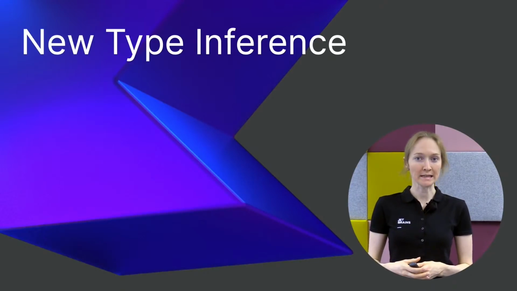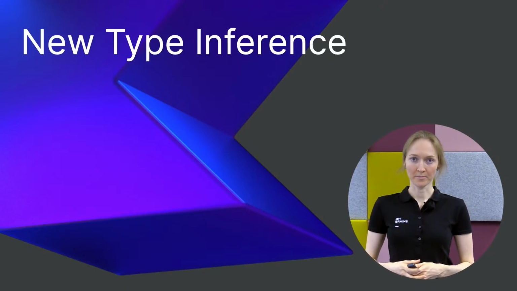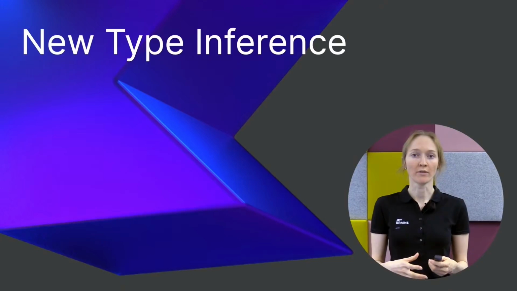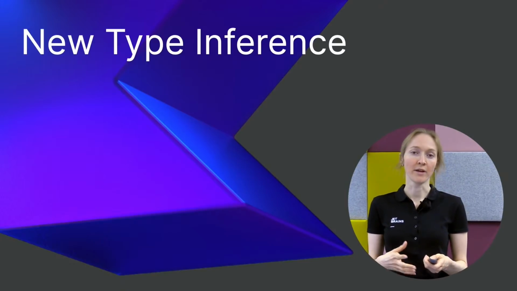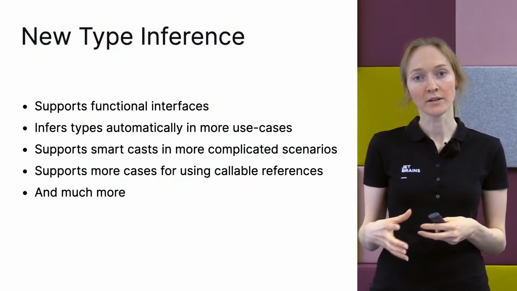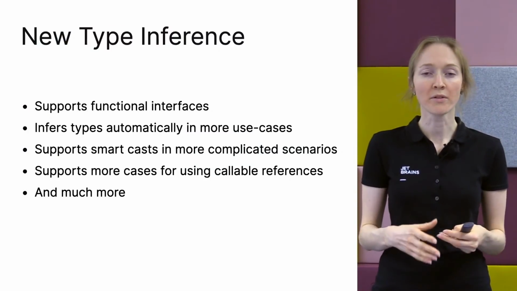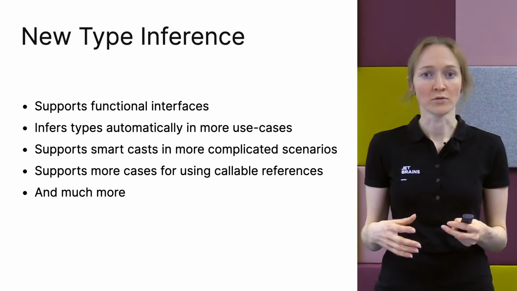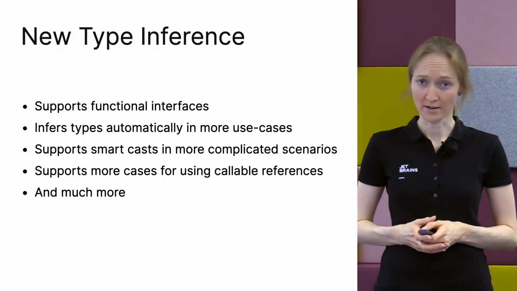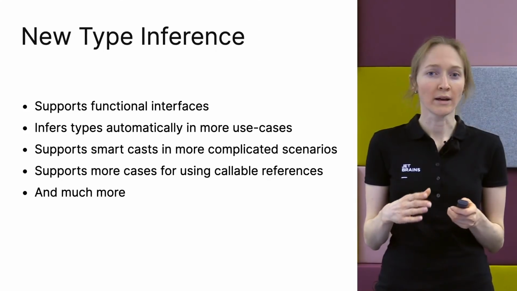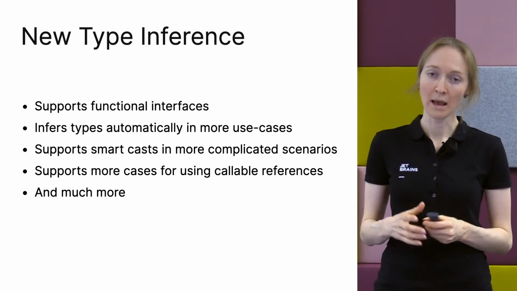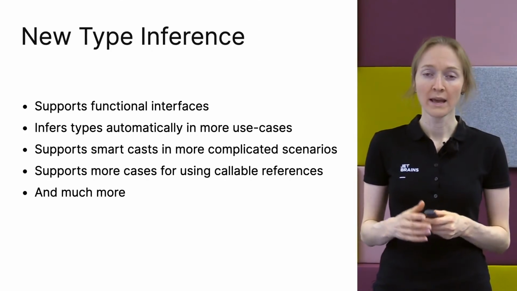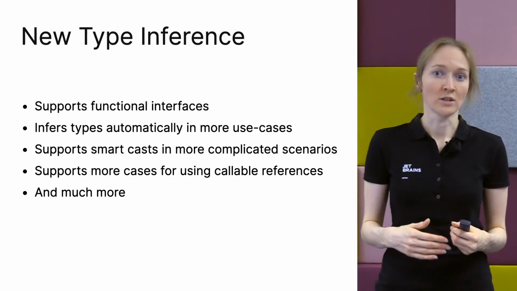The next topic I want to discuss a bit is the new type inference algorithm. You already know that we are rewriting the Kotlin compiler, and many of you have already used the new type inference algorithm that was available for you to try. It's a more powerful algorithm rewritten from scratch that fixes more than 300 existing issues. It supports functional interfaces in first type and more use cases and brings benefits to more complicated scenarios. I will show you a couple of cases to illustrate that. Mostly, you'll notice by yourself that some of the code that didn't compile before now compiles. You can avoid extra type casts and so on.